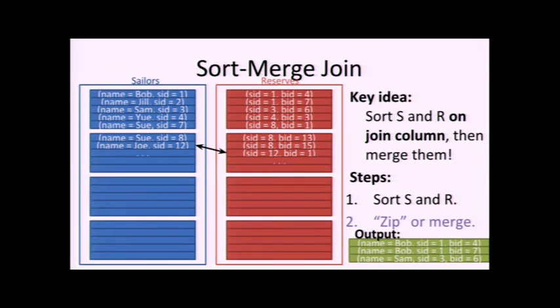Now, what's the worst case of sort merge join? Yeah. If we're joining on a column on R and a column on S, and all values of those two columns are the same, then this is really bad. We essentially degenerate into a simple nested loops join, because for every tuple in S, we're going to look at every tuple in R. Because our sort merge join algorithm isn't intelligent enough to handle this case, we're going to degenerate into our worst case. Good question. Any other questions? Sort merge join?